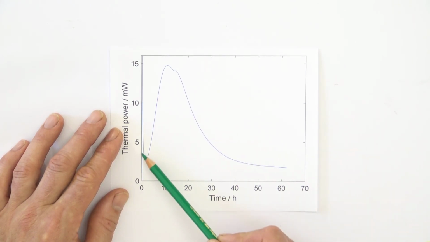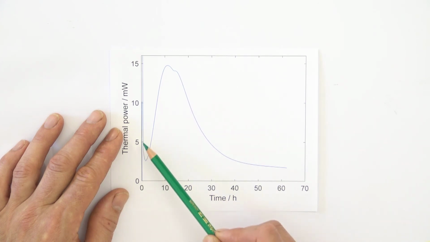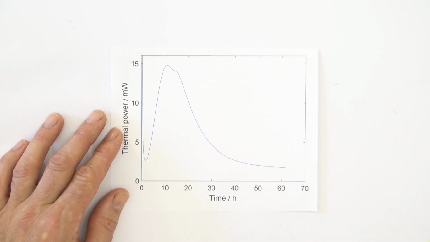However, if we are interested in the initial reactions, because here there are initial reactions. When the water contacts the cement, reactions will start. And we may want to study those reactions, but that's difficult if we, like in this case, mix our cement paste outside the calorimeter, put it into the calorimeter, and then start the measurement with a huge initial disturbance. So then we need to do something else, and I will talk about that and about other things in the second video on initial disturbances.